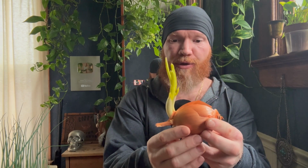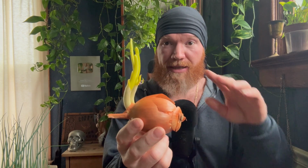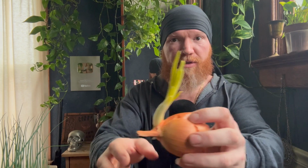All right, listen, if you have onions that are going like this, like some of them are, although 95% of them are still rock solid in the basement, some of them will start to do this. Okay, these are last year's onions that we harvested in the fall, in the late summer. And you can take this and you can plant these around in your garden strategically as a pest repellent.